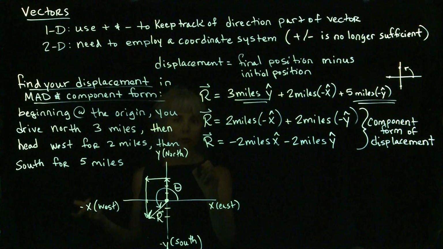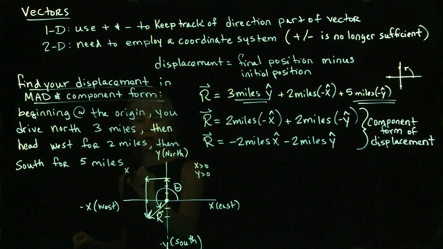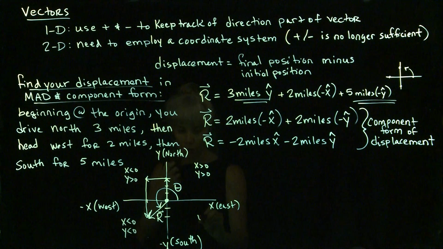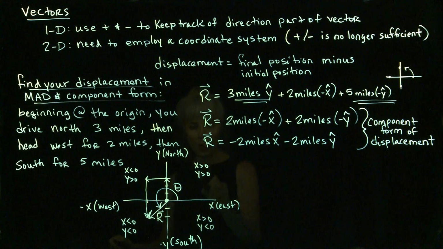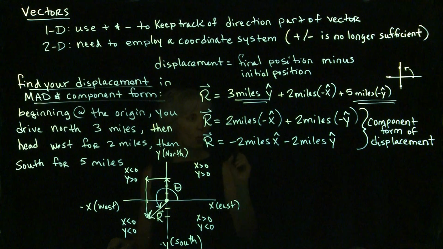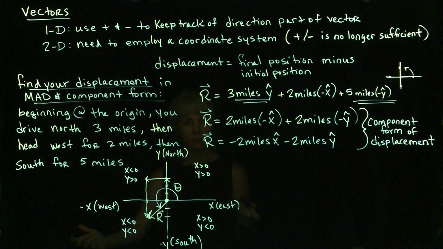So notice each quadrant has a distinct set of conditions for x and y. In quadrant 1, x is positive and y is positive. In quadrant 2, x is negative and y is positive. In quadrant 3, x is negative and y is negative. And in quadrant 4, x is positive and y is negative. So each one has a distinguished set of criteria for x and y, and so we see we're in the third quadrant, and of course when we drew it tip to tail we see we are in the third quadrant.